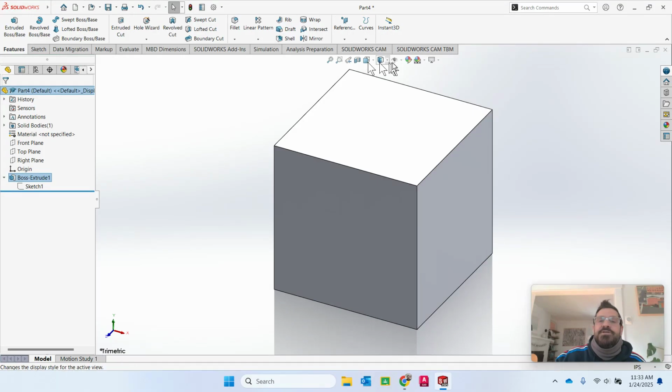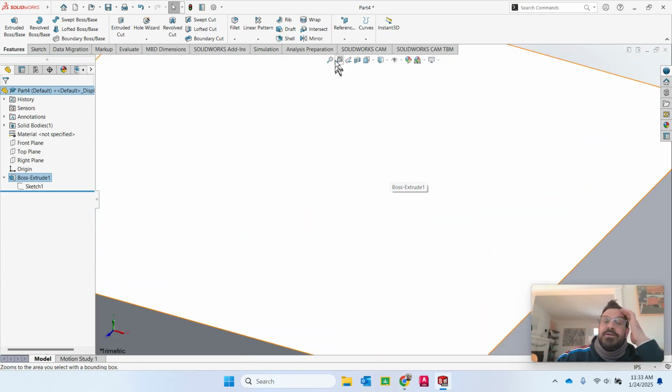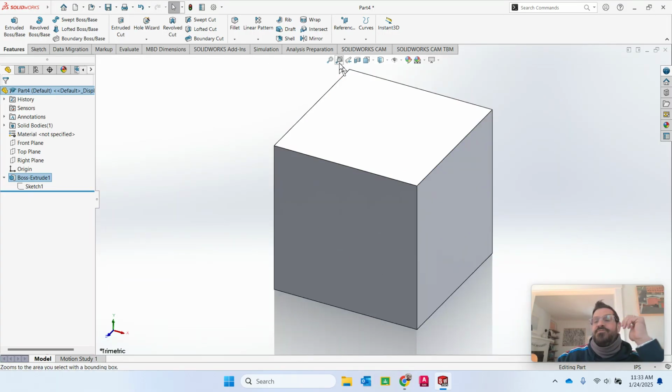Up here, you're going to see a bunch of different buttons that affect how things look in SolidWorks. If you want to zoom to fit, this is the same thing we just did, right? So if I had been super zoomed out and I just want to get everything back in the screen, I can click here. It's going to zoom to fit everything in my screen. If I want to just highlight a certain area, I can click this, make a little rectangle, and it'll zoom in just so I'm looking at that one thing.